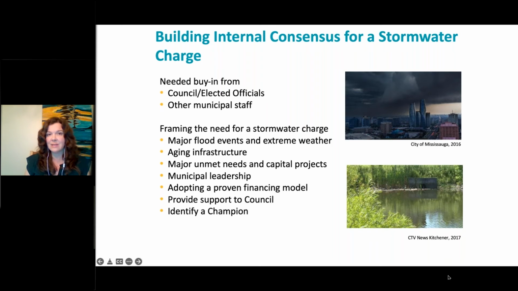At the same time, it is a proven funding solution that we've seen in Canada and also in the United States. So you're still walking a path that has been walked by many other towns and cities. And it was very helpful to find a council champion. In this case, it was our mayor at the time who heard about this happening in another municipality and wanted to know why we weren't doing it. So it was really great to have someone on council who could speak to the councillors and elected officials and help pave the way.